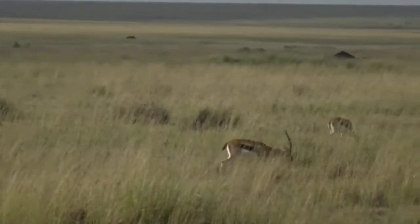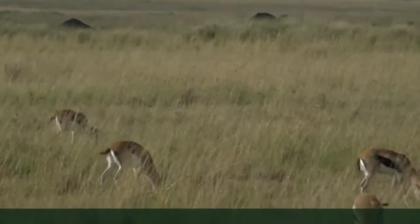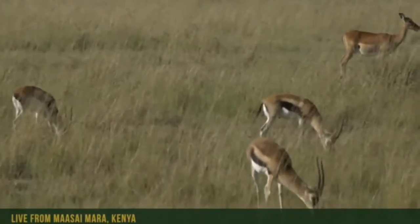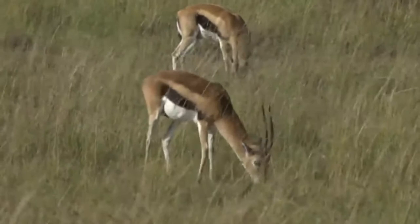Alright, well it seems as though — sorry about that everyone — we've been chatting to Alice over Skype and communicating with Juma over the phone. We've stopped off at a herd of the different antelope that you see out here, one of which being the Thompson's gazelle, which I have to say are one of my new favorite creatures.